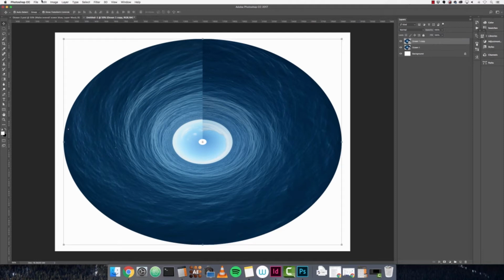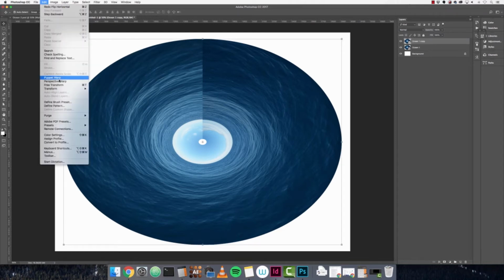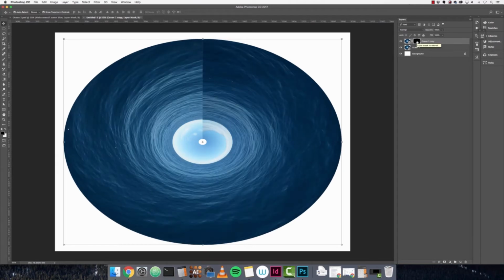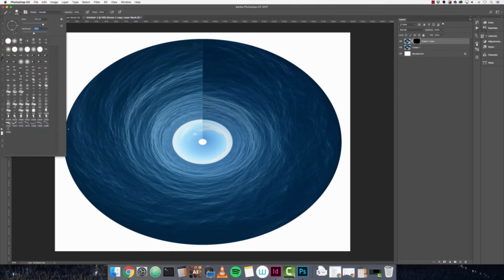And now we're going to flip this top layer vertically so that we get a nice body of water up here and the seam is down there. And we will apply a mask to that layer, and I'm going to fill that mask with black so it's hiding this layer completely. And now I'll take a nice big soft brush, and with a white brush, paint over the seam. Oops, I need some softer edges on that brush so it blends in better.